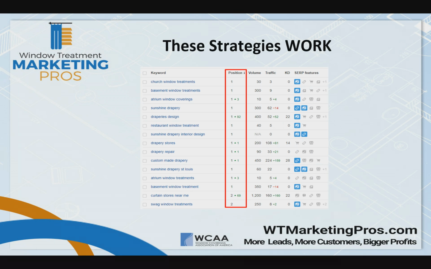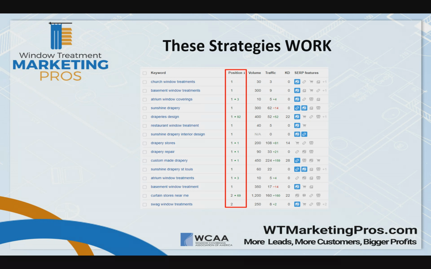This is a recent report from one of my clients on the keyword and their position in their specific market for that keyword. And my gosh, they're ranking for all kinds of fantastic words. This is just a very small segment of the report, but you can see that they're ranking number 1 or 2. And then the green number next to that tells you what it was the previous time we ran the report, which was a week ago. So Draperies Design, they're in St. Louis. They were number 93 last week, and they're number 1 this week. So that's a heck of a move up.